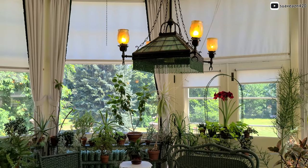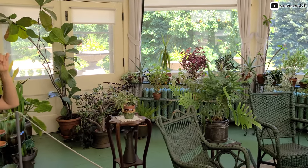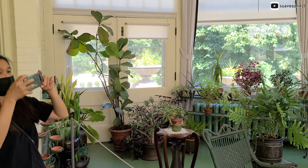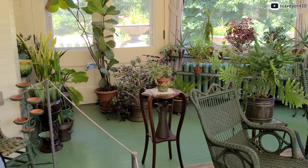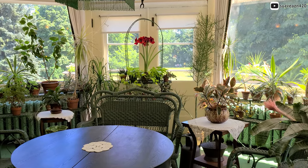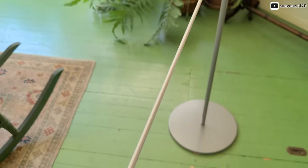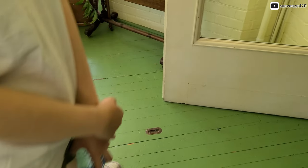There's also a gardener who lives and works on the property. We saw his picture earlier. He was not allowed to walk through the house because he had muddy shoes, and also servants weren't really meant to be seen. They're meant to work, and that's really it. And he didn't come through any of these doors because they're locked from the inside. So the way he came into this room was actually that trap door on the floor on the right side there. That goes to the basement. There used to be a ladder down there. He would come up, he'd do his work, and then he'd go back down. So it shows you there was a class divide in this house.